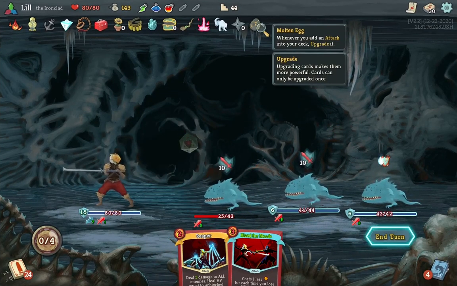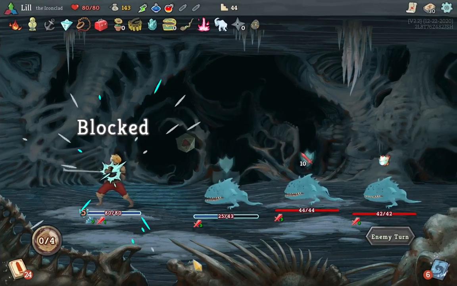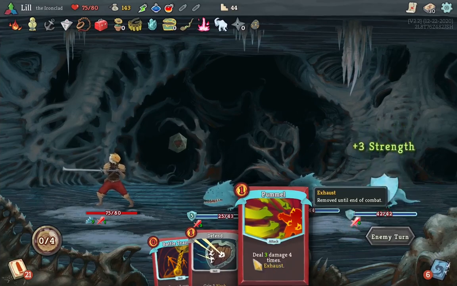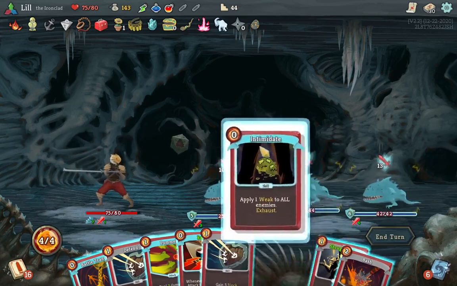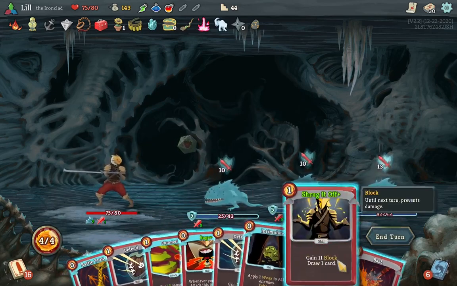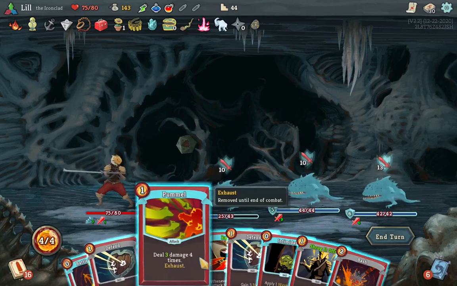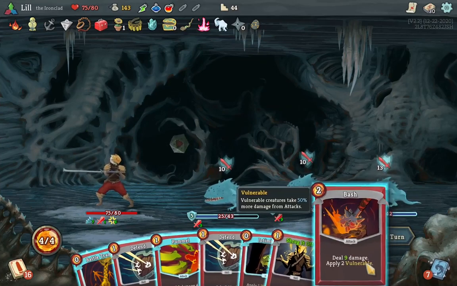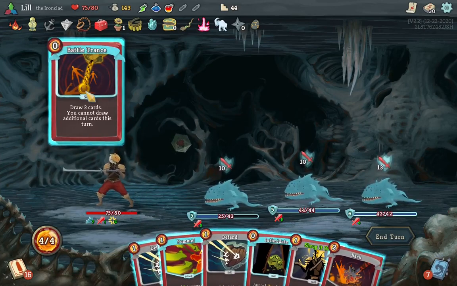Oh yeah, it was a shuriken thing. Hang on, can I upgrade anything here? We have the rage. Yeah. If I do this, I might not have space for it. So let's start with the rage, which is already upgraded. Let's see if we get something to upgrade the rest.